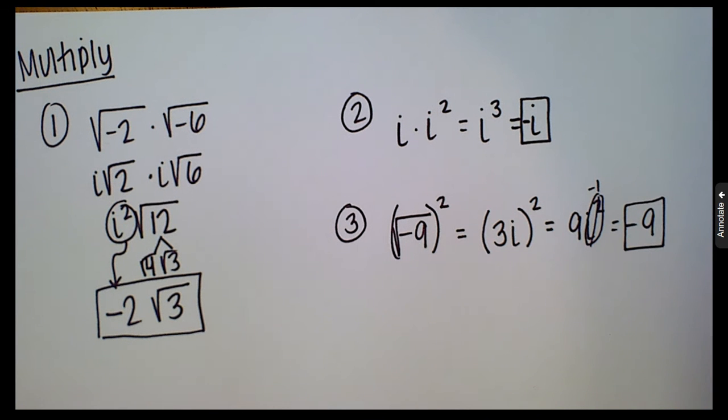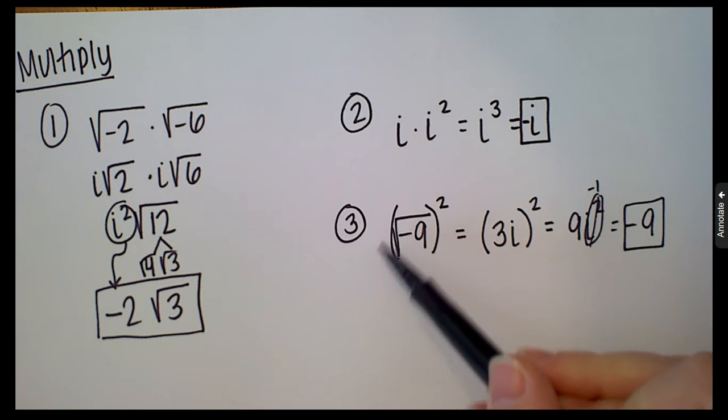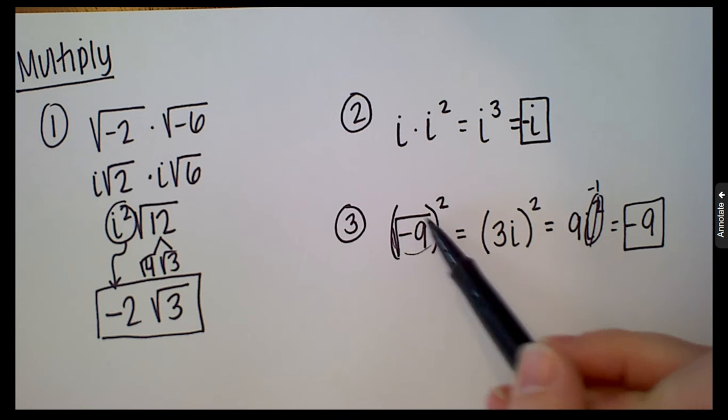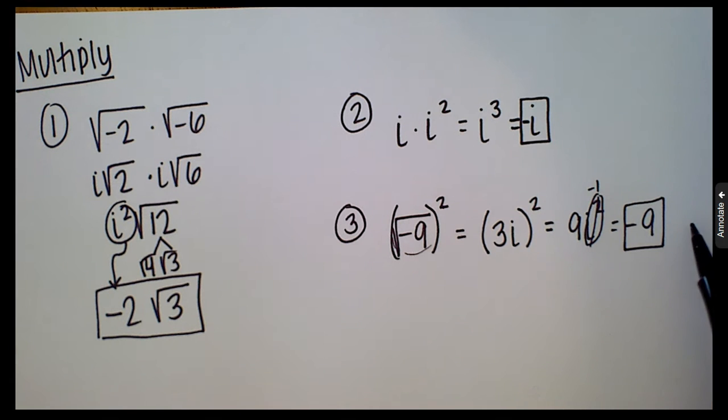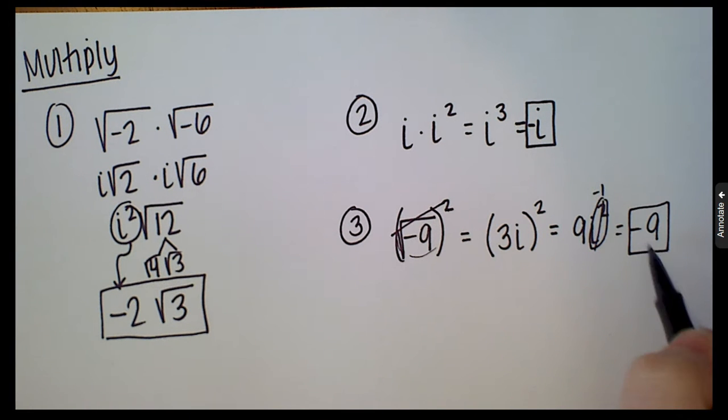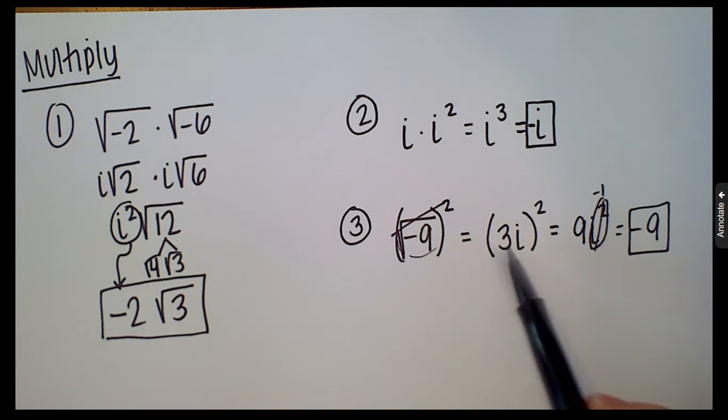And then just as a heads up, it's something you've probably done a million times, but when you square a square root, you're basically left with what's underneath the radical. Same thing happens here. The square and the square root cancel each other, and you would just be left with negative 9, but we showed our work to show us that. But if that's something that you recognize in the future, beautiful.